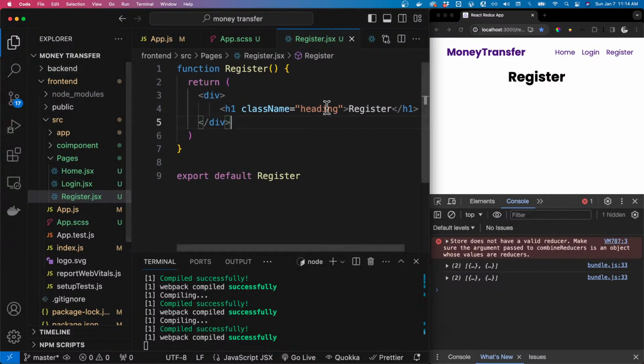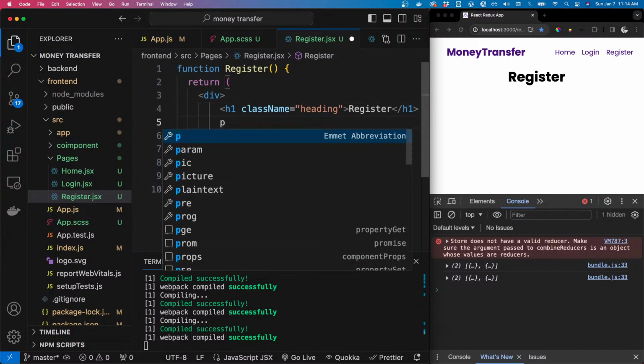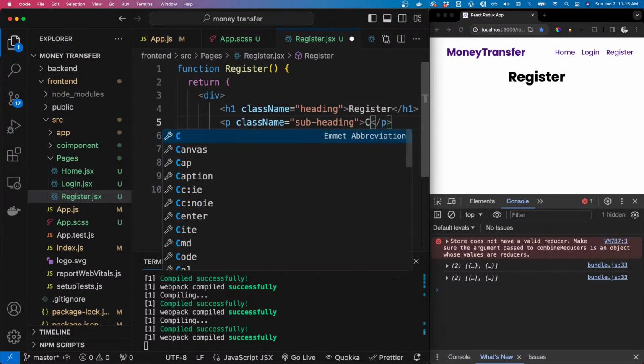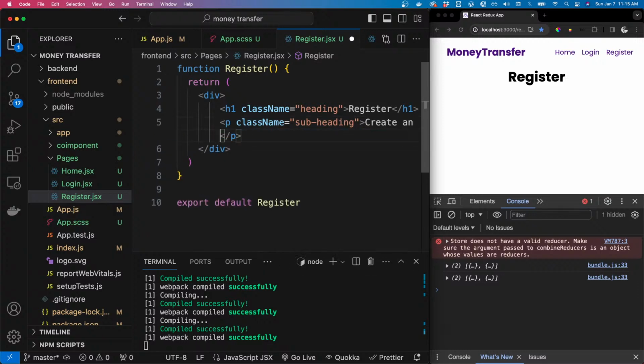So inside here, I want a p tag, which is say a subheading. I'll say please create an account.